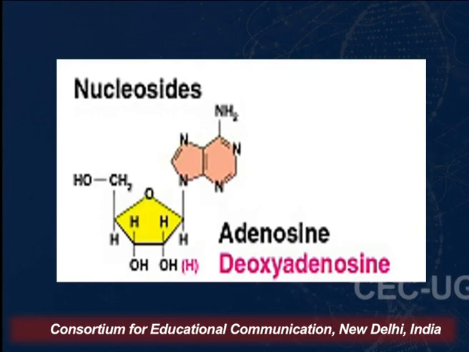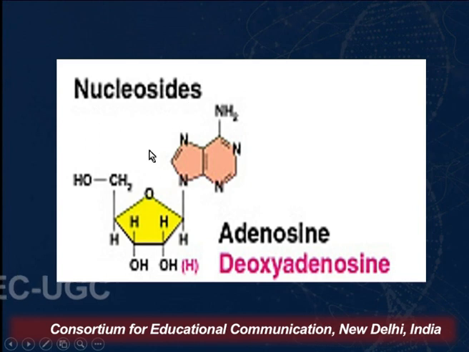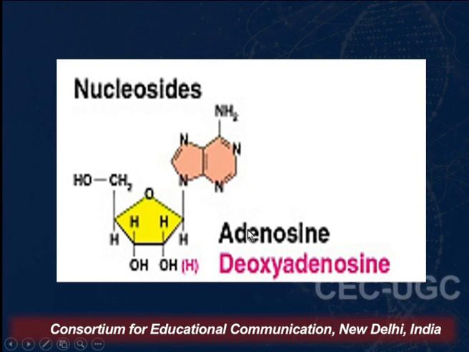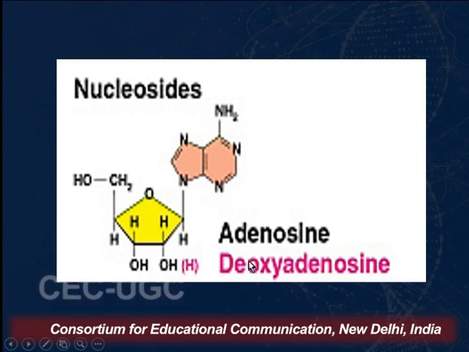With small d, we are indicating that the sugar here is deoxyribose. So here again, I've shared with you the picture of a nucleoside in which we have adenine as a base, and you know this is a purine base, and then here we have a sugar molecule which is a pentose sugar. If it is OH here, that means it is ribose, and if it is H here, it is deoxyribose. So if the sugar is ribose, this will be named as adenosine, and if the sugar is deoxyribose, it will be named as deoxyadenosine.